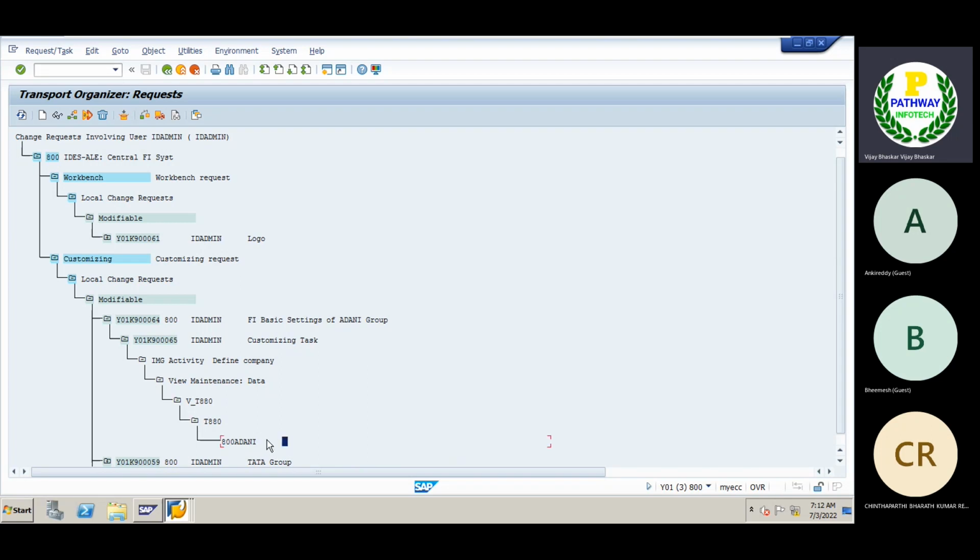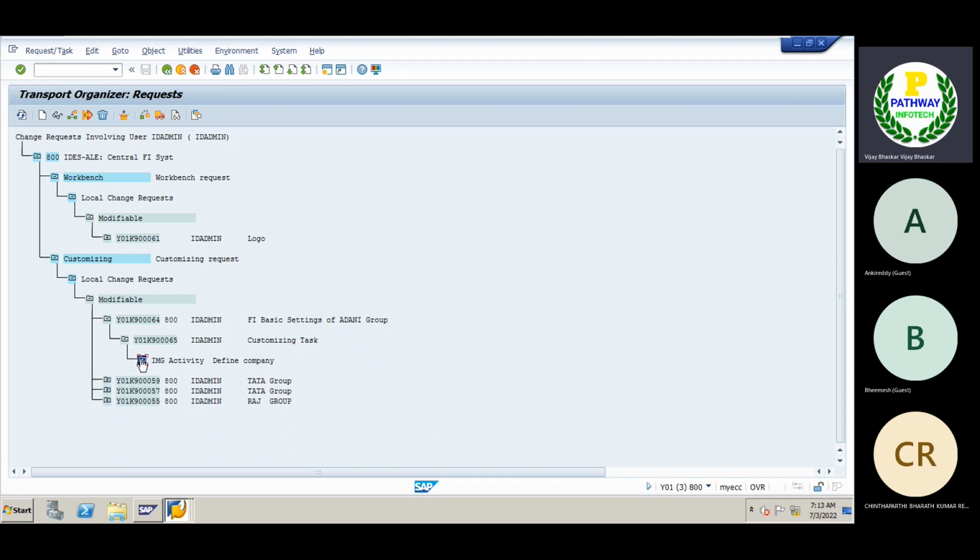but the abbreviation and the text are not appearing here. At the moment, just remember in which table we have done the configuration. If you want to see what changes we did inside it, we can go to this table and display that information. I will explain the table later on. Now we have seen what changes are associated with this particular transport request.